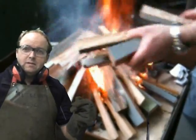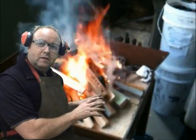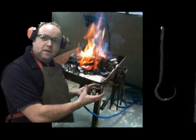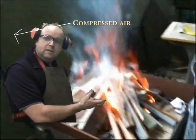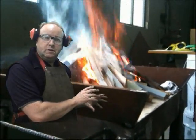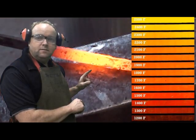So let's go and have a look at lighting the forge. To light the forge, we need to add the kindling and then also the coke. Once we've got the fire going nicely, then we add some air underneath it. You'll see here there's a pipe, and it comes through underneath, and that will allow us to get more heat and generate a higher temperature for the forge. Ideally the forge gets to about 2000 degrees. Here's a diagram of how steel looks the hotter it gets.